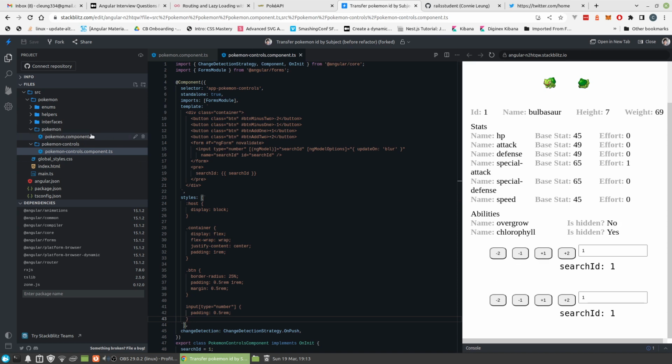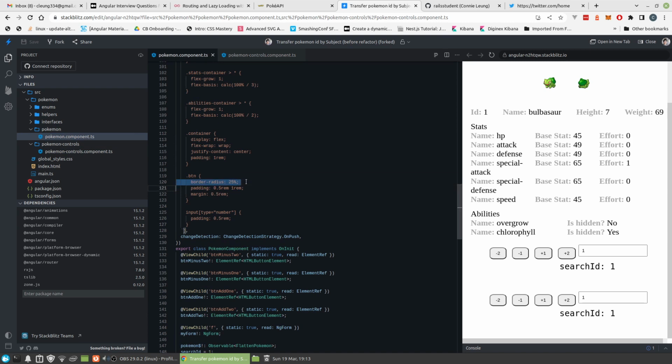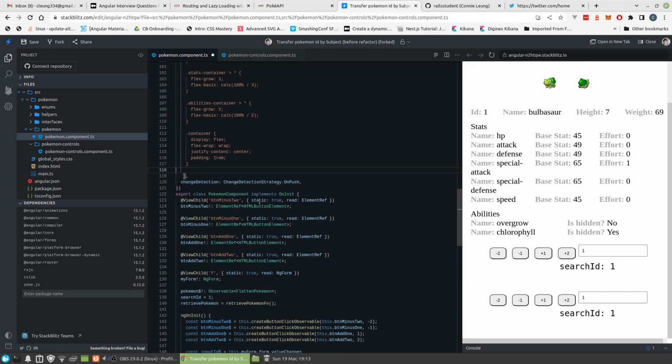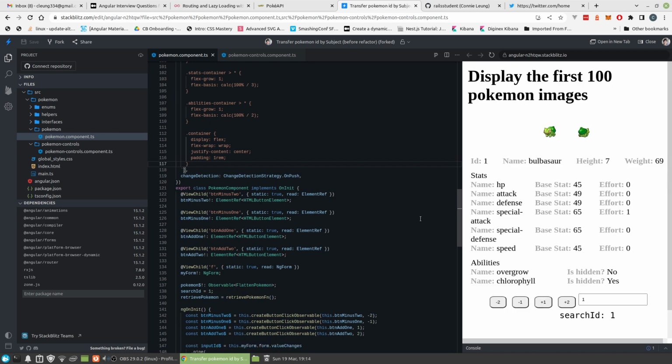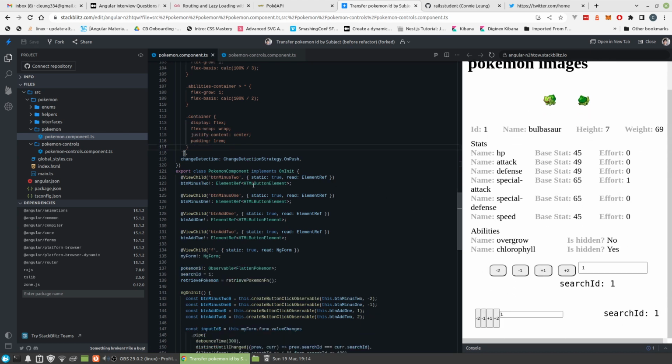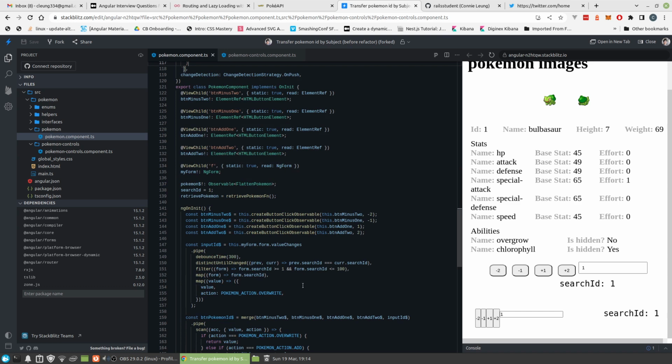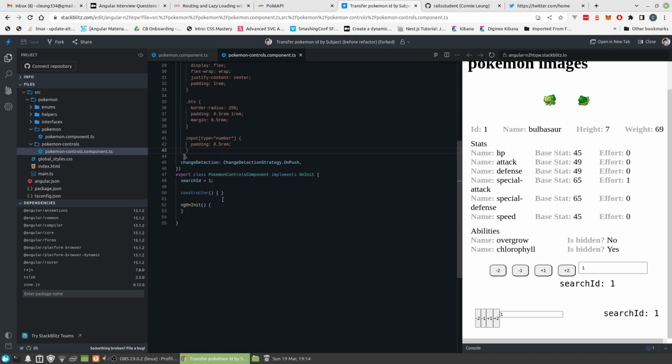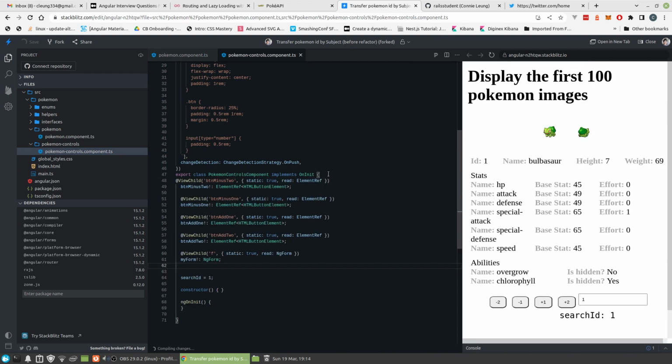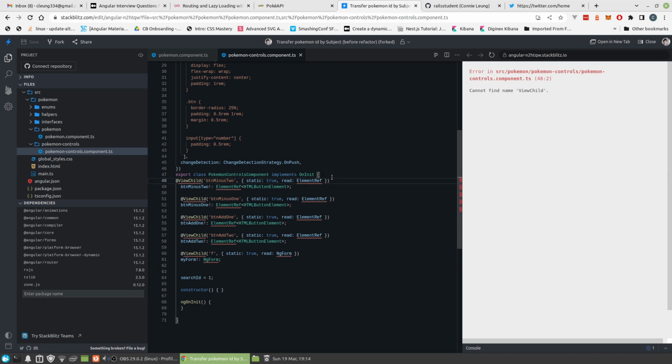When I click them, nothing happens. I need, let me copy new child, because I need to access the HTML elements in this new component.